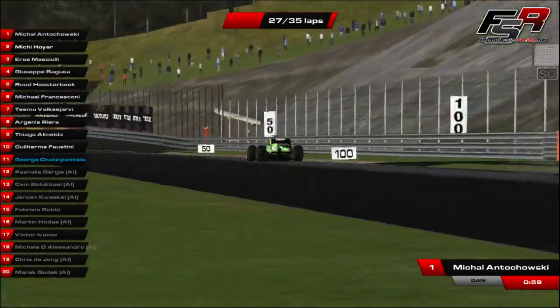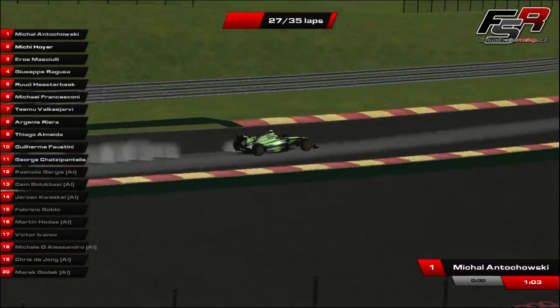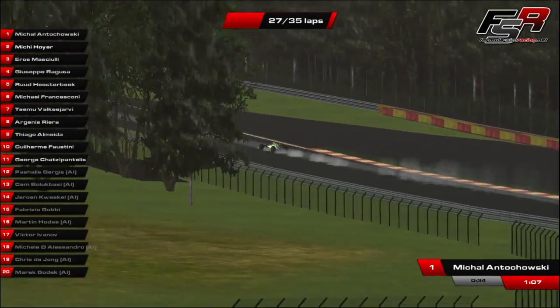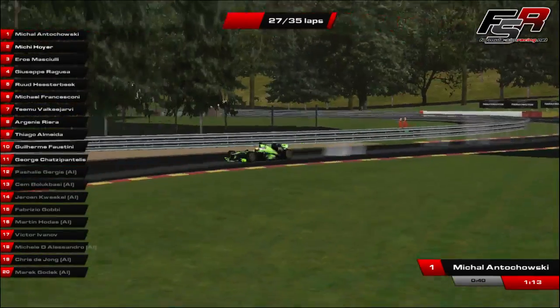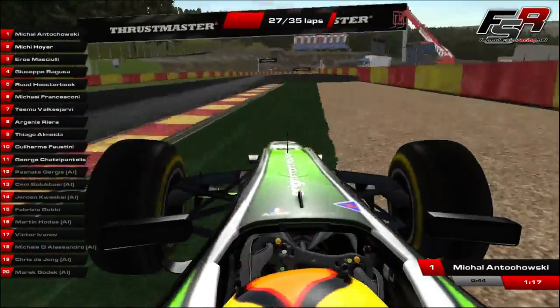Look at his point of view from on board, coming into P1 over here, nicely swinging it in, even dipping a tire into the grass. That's okay, you want to be to the inside as much as possible in order to have a good exit. But on the drying line, it just feels like dry, bit of oversteer moment there on the corner entry. And he goes off, this is what I mean, understeering off the track.